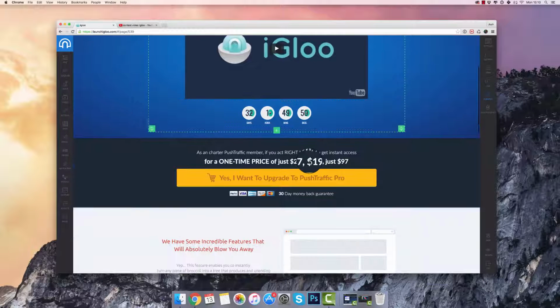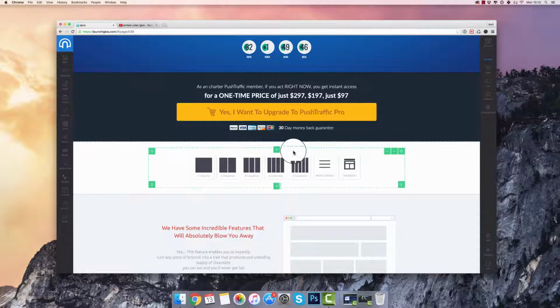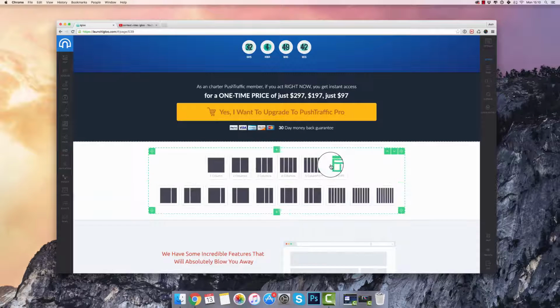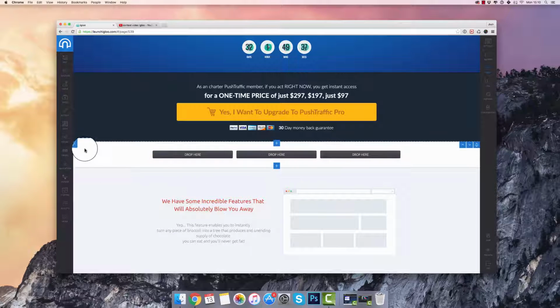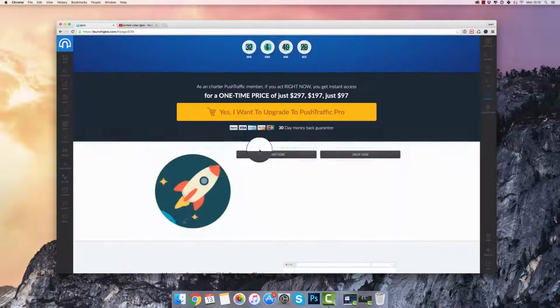Cool. So what we can also do is begin building out our pages using blocks, building blocks. So if you want to build one from scratch, you can simply go through and add a section. What you can then do is go through and select a layout for your section, so different rows. So let's say we want to have a 3-column row, and then we can begin adding elements directly onto our row. So for this example, I'm going to go through and add an image over here, like a features block, and I'll select some different types of images.